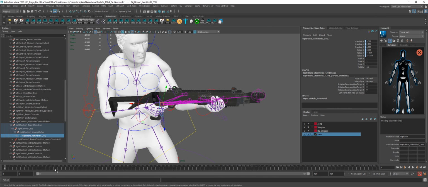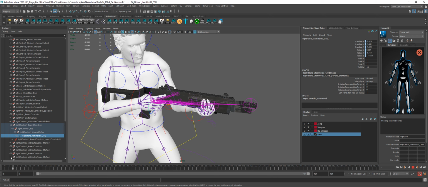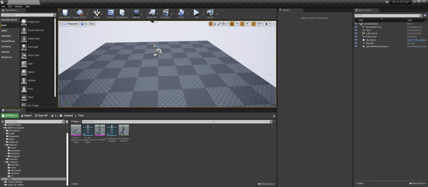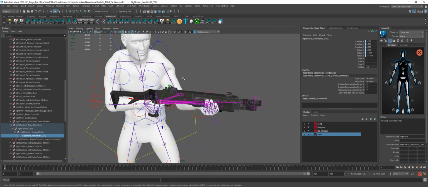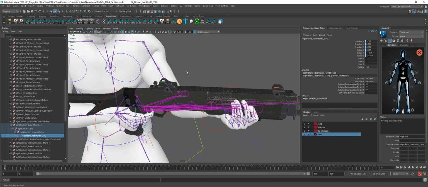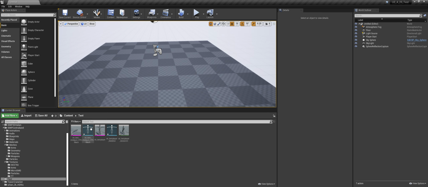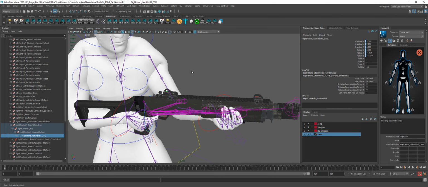All right, so let's go ahead and export this animation. Well, we already did export the animation. What am I talking about? Actually, I don't need to export anything because what I wanted to show you was how to animate this shotgun while it's being reloaded and then play it back in the animation. So this is what I'm trying to talk about.